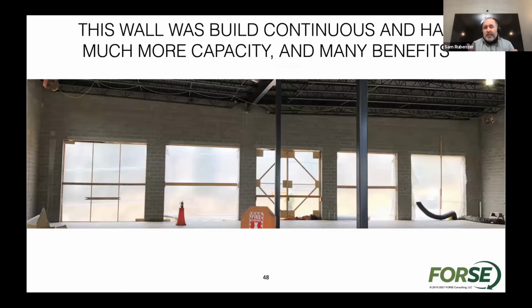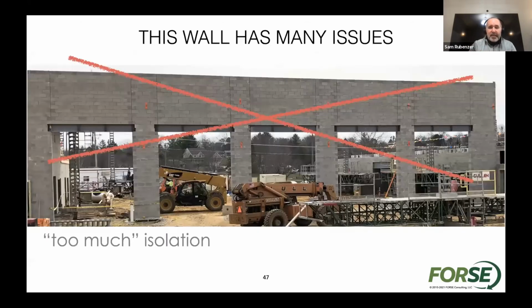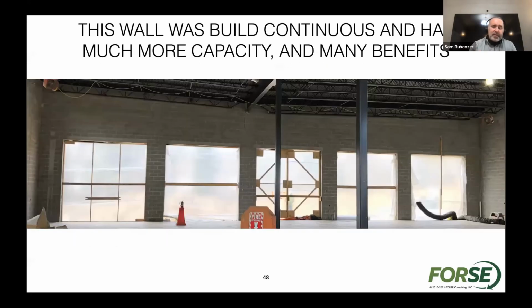Now, the nice thing about this, as I always point out, is we have all of the horizontal reinforcement already there. We just need to make it continuous. And then all of a sudden, this wall that here is very complicated and frankly doesn't have much capacity, suddenly gets very simple, has a lot more capacity, and there's a lot of benefits for every different contractor, architect, and engineer that's involved in these designs.